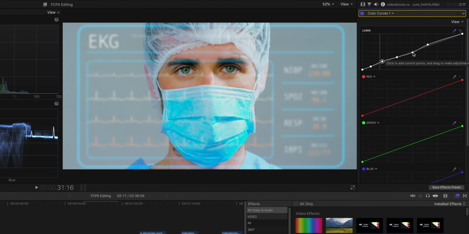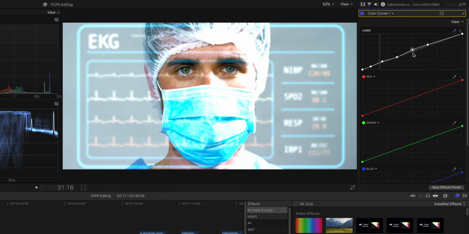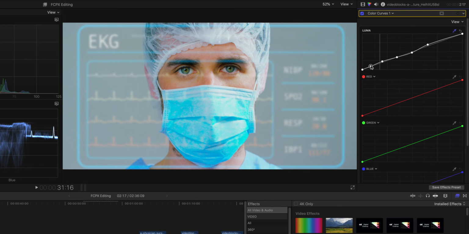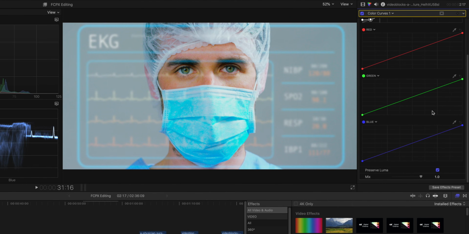Remember too with this, that small adjustments make a huge difference. When you start making big movements on here, you can ruin your image pretty quickly. Last, I wanna create that slightly faded filmic look in the shadows, so I'm going to pull up our black point, meaning there is no longer a true black in this footage, and then I'm also pulling this shadows point down just a hair.